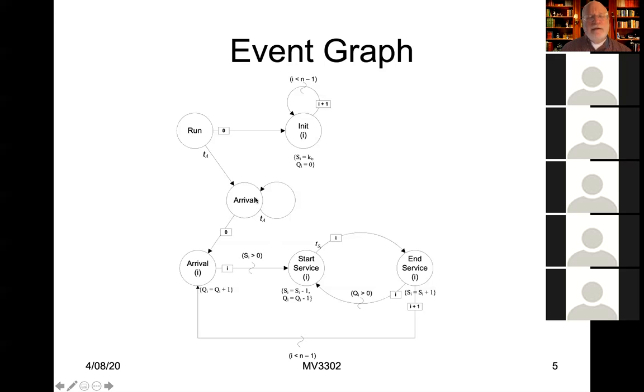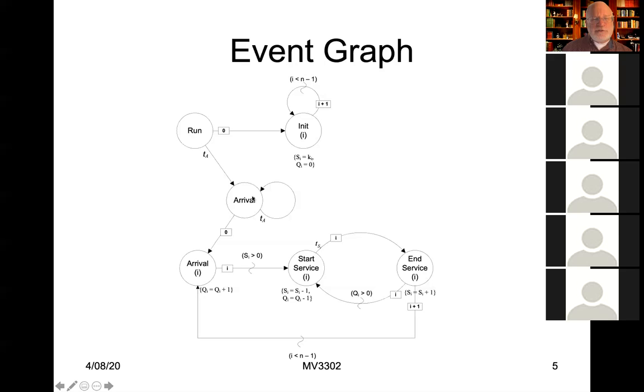Okay, so just focusing on this arrival event, it will schedule the next arrival sometime in the future. So it does two things. Again, notice there are no conditions on either one of these edges. So it will schedule the next arrival, which will happen sometime down the line, and it will schedule with 0 delay this arrival passing the value 0. And then it's done.